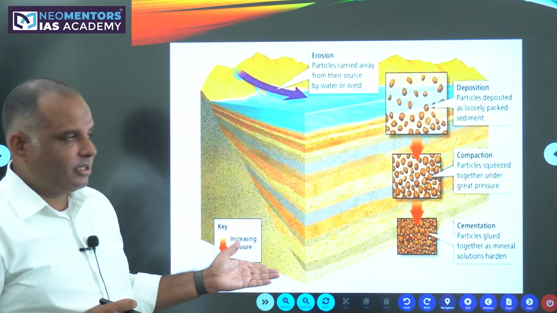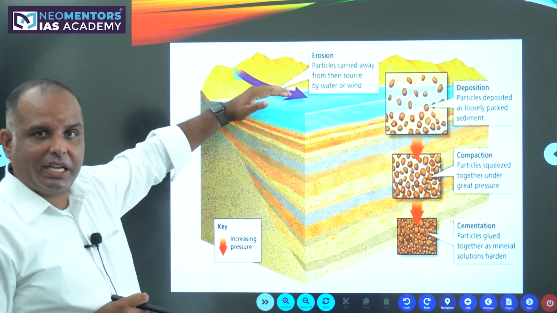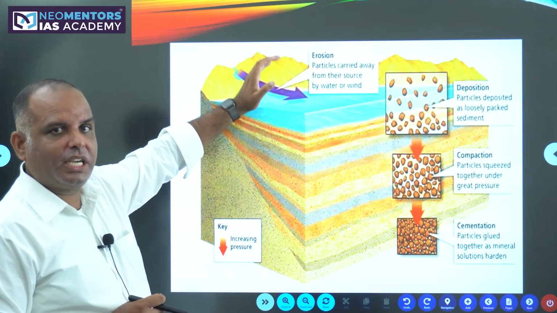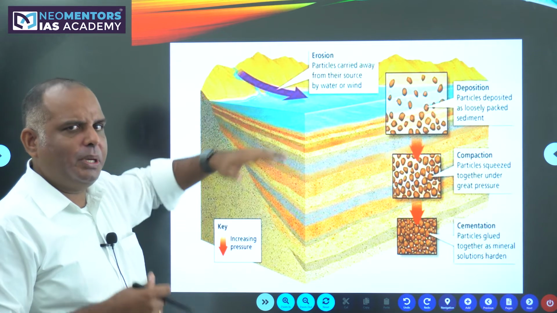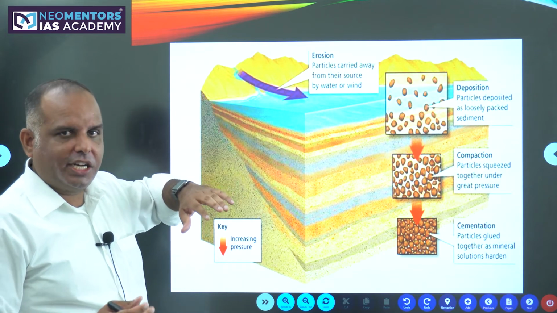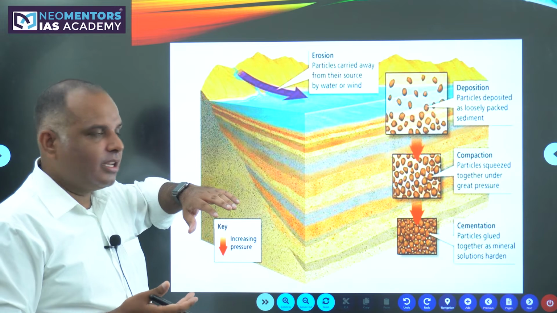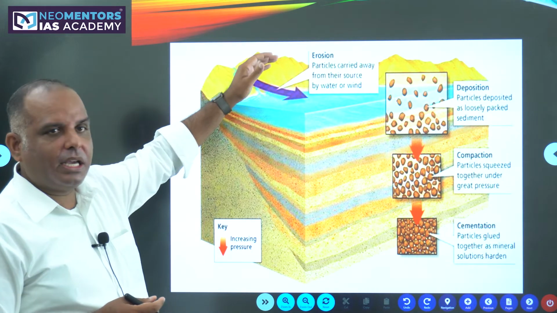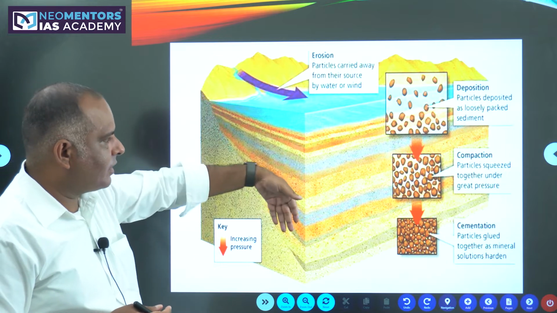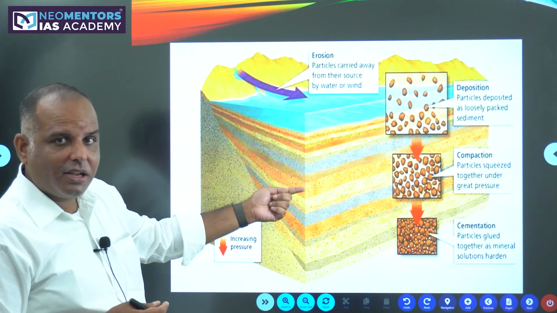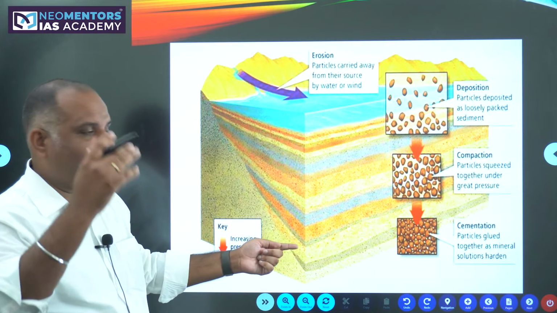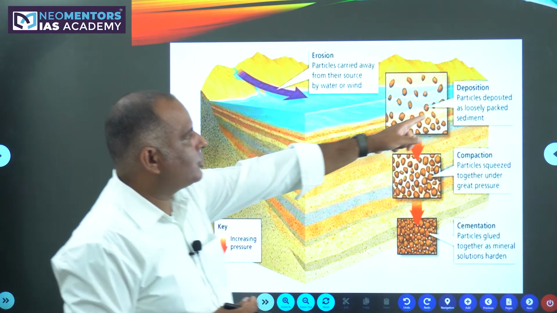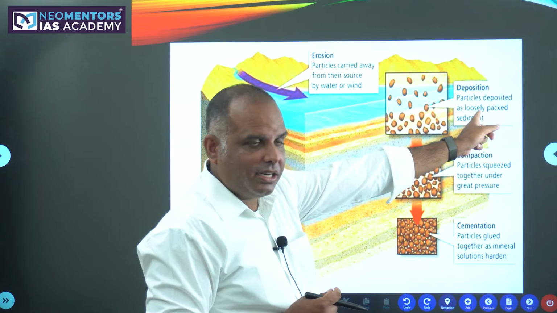Let's look at this image. Erosion of material, particles are carried, transportation of the eroded material. It could be any agent, it could be wind, it could be river, water, right? The eroded material is being carried and getting deposited. You see different strata, that's why we are saying stratified rocks, right? You see different layers of different material, right? Deposition of particles.